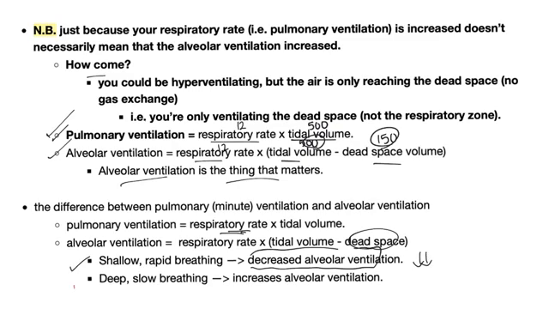But if you are a wise person, deep, slow breathing increases your alveolar ventilation. How come? I think the respiratory rate is going to be low. Yes, but the dead space is going to be so low you won't even notice, and the tidal volume is going to be huge.